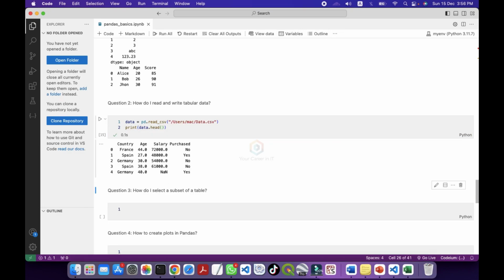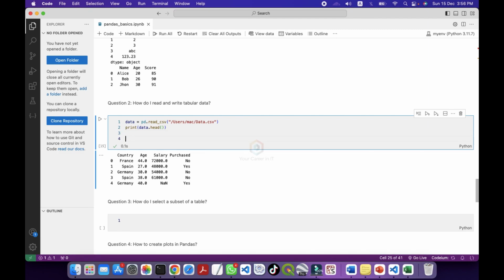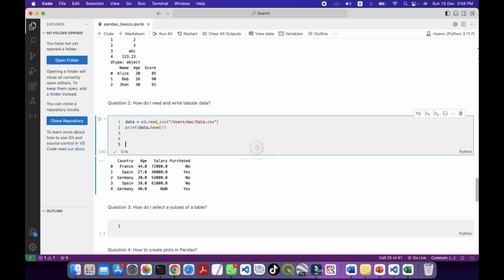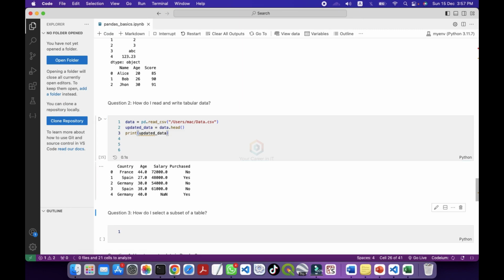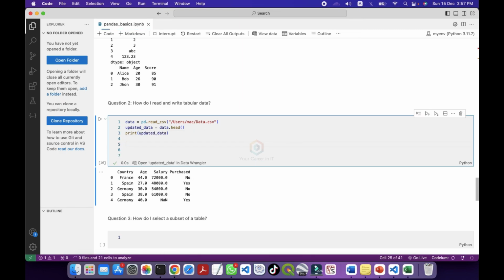If you want to export the updated data in a CSV file, how can we do this? First, we assign the updated data to this variable. Now print the updated data. Okay, it's working fine. Now export the data to a new file.